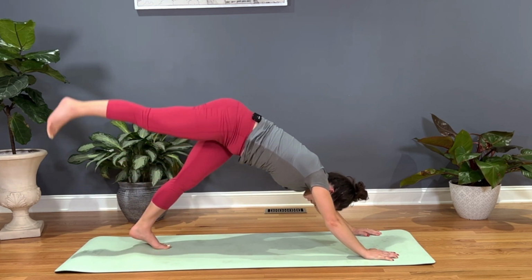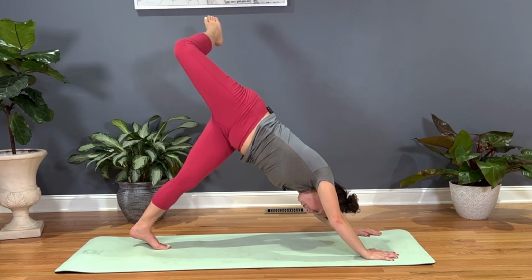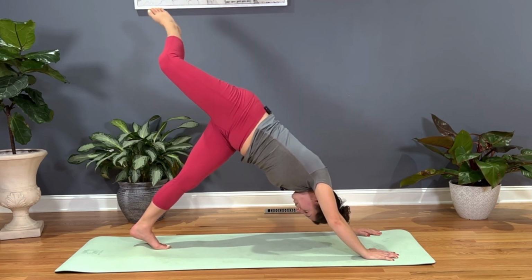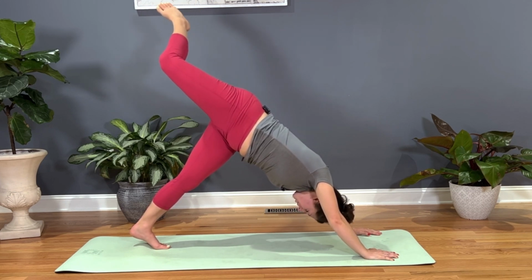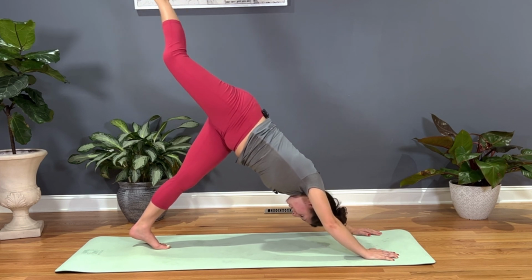Switching sides, we'll kick that right heel high, stack the hips open, bend in that knee, make some circles. One direction, then the other. Good, and then we'll release.